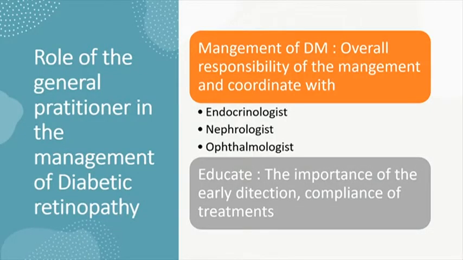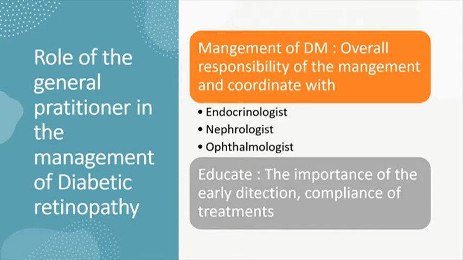In the management of diabetic retinopathy, you have a major role because the patients come directly to you. In managing this condition, the general practitioner has a key role, especially coordinating with the endocrinologist, nephrologist, and the ophthalmologist. This should be the real system because the patients trust the general practitioners and most of the time communicate with the general practitioner, not going back and forth to endocrinologists or the eye surgeons, but it has to be regularly referred by the general practitioner. In addition, you can make the patient aware about diabetic diseases.